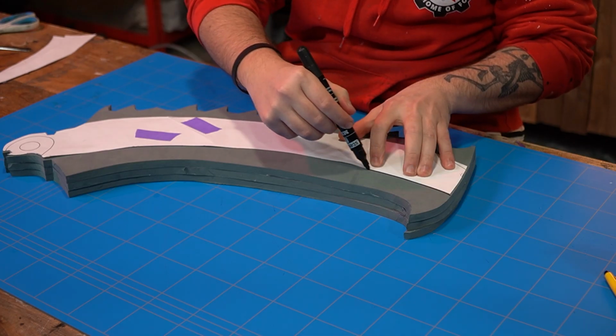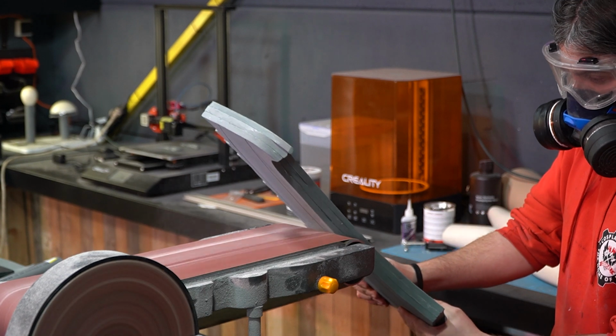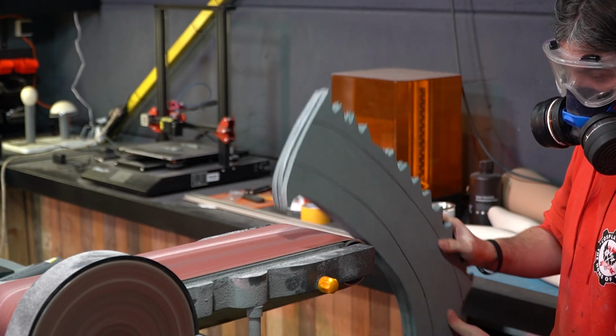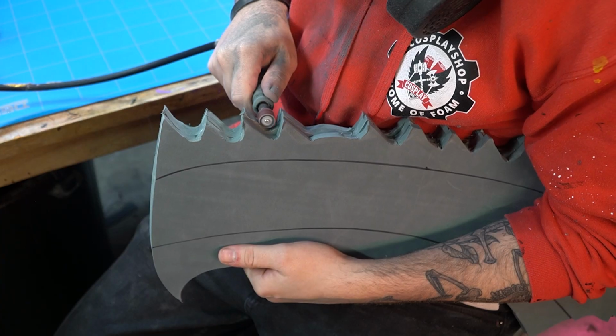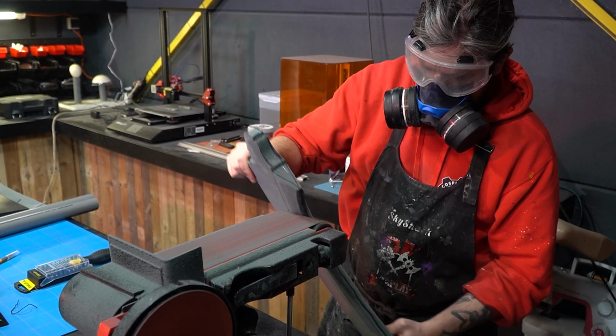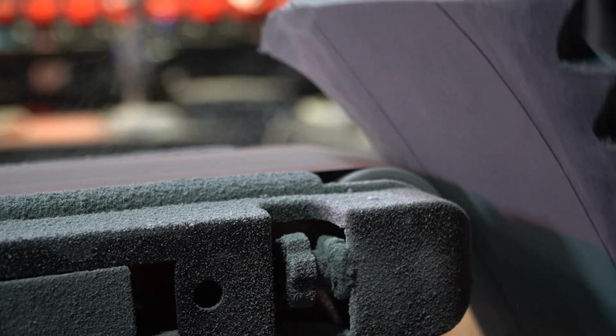It's time for the real fun part, sanding. Oh yeah, I'm using a belt sander for this and a Dremel, and you know what? You are actually fine with just a Dremel alone, but the belt sander is just faster. If you mess up, just keep sanding until it kinda looks like a cleaver. Seriously, the messier the better with this one.